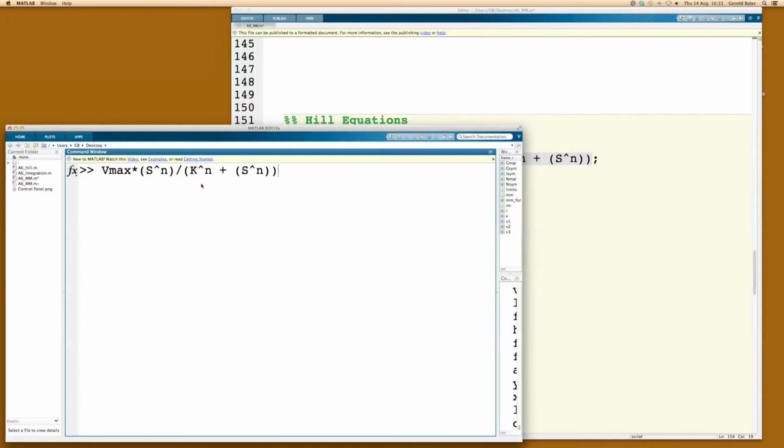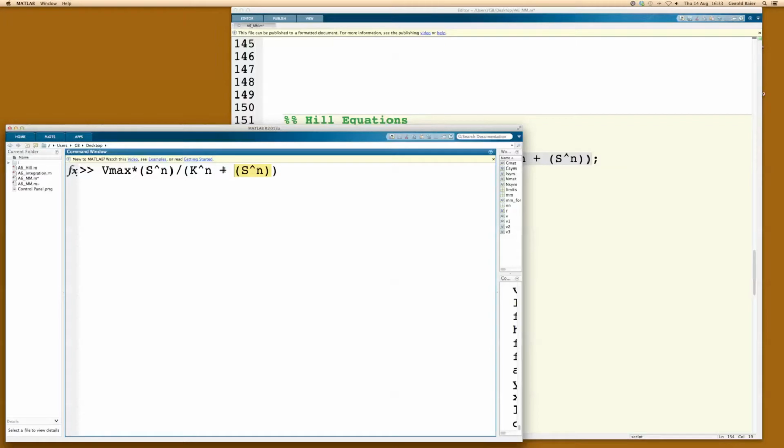And what we're going to ask is, how does it behave in the extremes of either very large substrate concentrations or very small substrate concentrations? Let's go first to the case of very large substrate concentrations. What does it mean if substrate concentration is very, very large? I mean, very, very large.